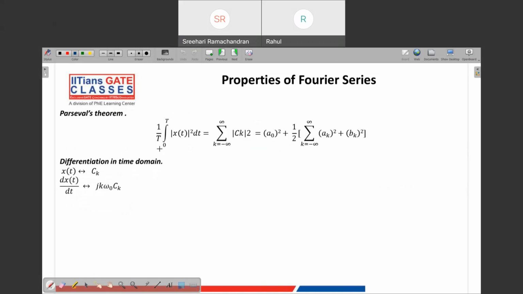So let's say you have a signal which is x of t. We know that for a periodic signal, this is how we calculate the power. This power can be calculated in the Fourier domain also. This is how we calculate it: summation of k equal to minus infinity to infinity |ck| squared. Or if the signal is represented in the trigonometric Fourier series representation, then this is the way you can calculate the power. So this is for the exponential representation, and this is for the trigonometric representation.